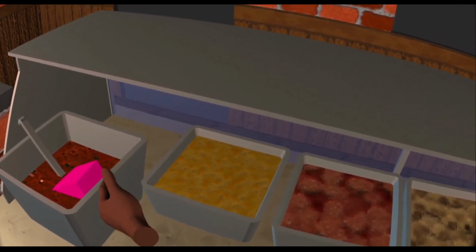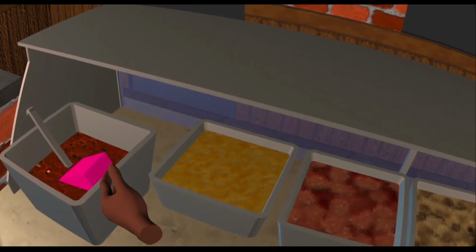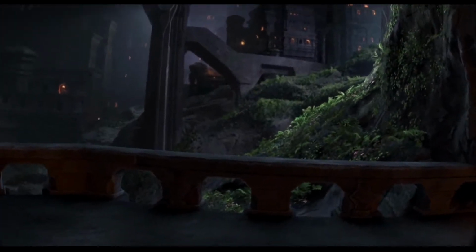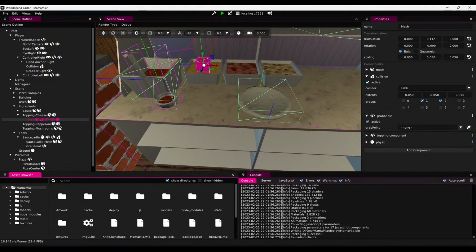Why would it snap to that position? I really hate these kind of things.